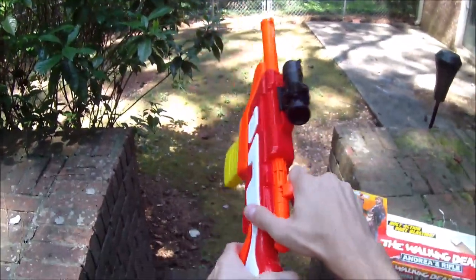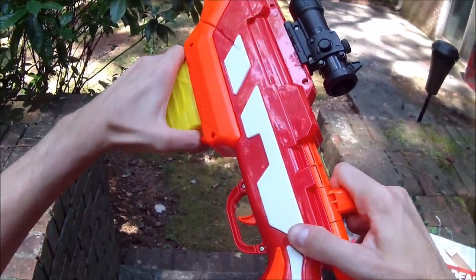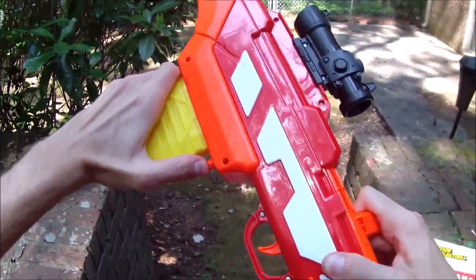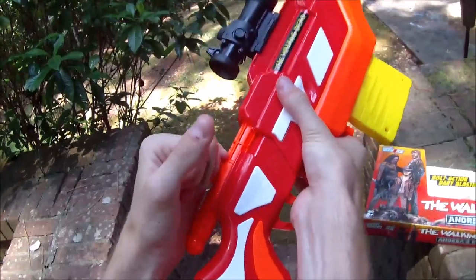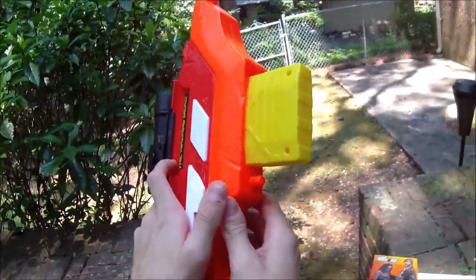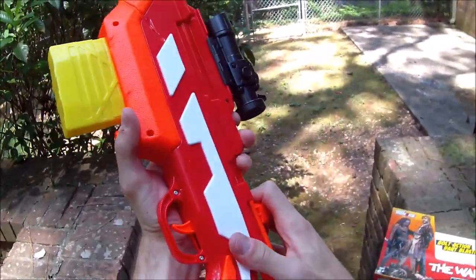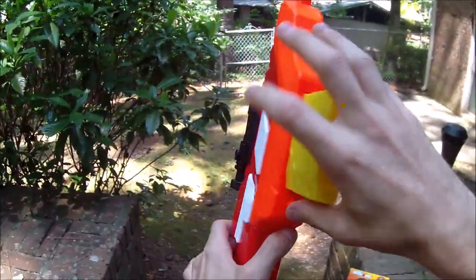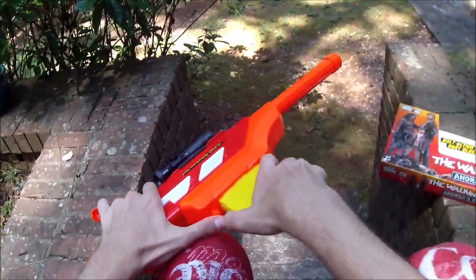So we can't clear this jam because we have to hold this back with one hand and do the weird chicken wing thing to get into the breach. This is very awkward for it to happen mid-review. I like this blaster in terms of its performance ability, but the ergonomics here are just absolutely killing me. Cool collector's piece, literally unusable right now. How am I supposed to get this out?